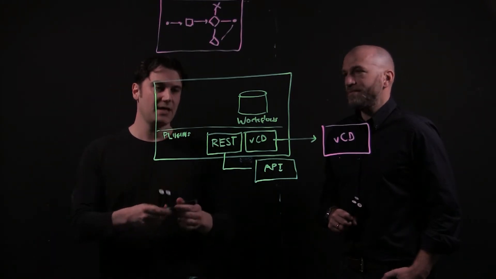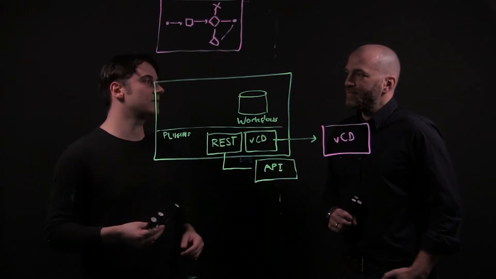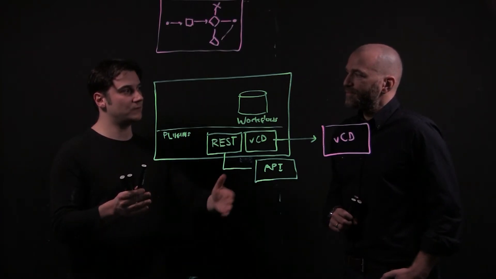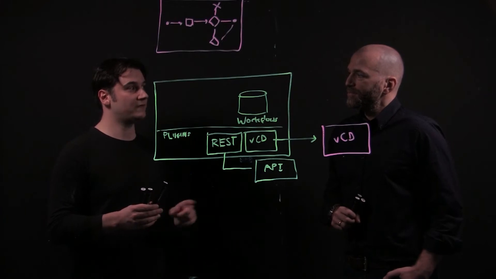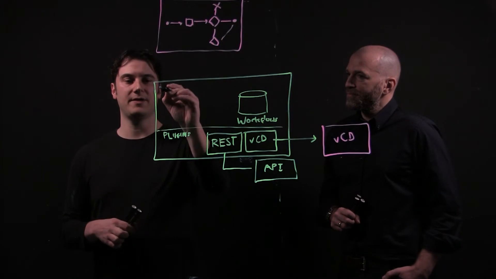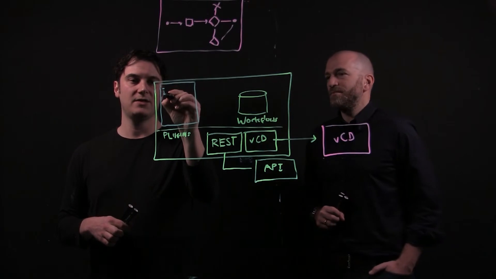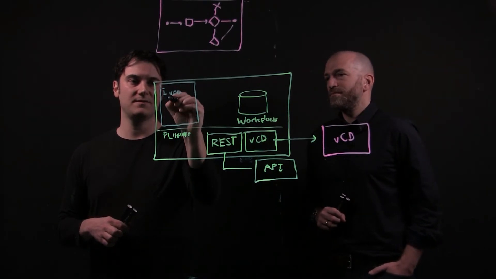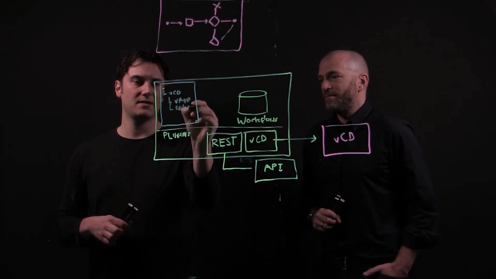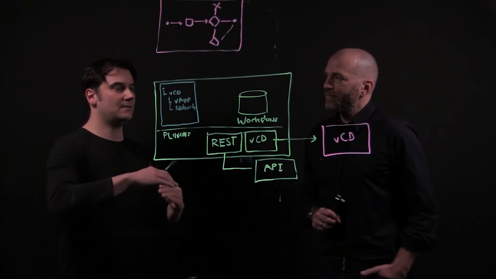Once you have these workflows built, the point is you can interact with an external system. It could be something like going to vCloud Director and create a new org for onboarding a customer. Creating the whole process of onboarding a customer to make them ready to work, you can automate that from end to end. When you get a plugin in VRO, you also get a library. We bundle some workflows in there. Imagine this is your library tree. You'll have a vCloud Director section, and beneath that, you'll have things like VApp and Network. They're categorized into the different functions.